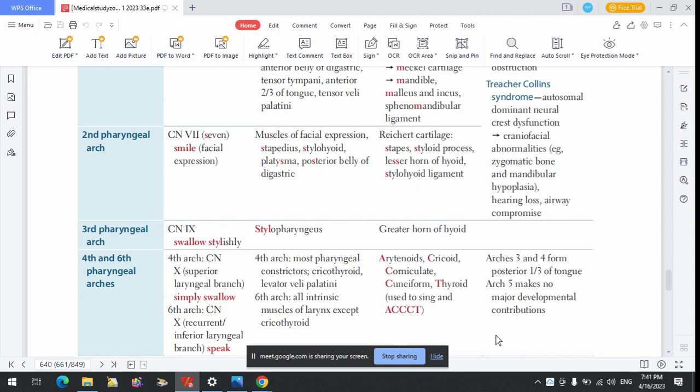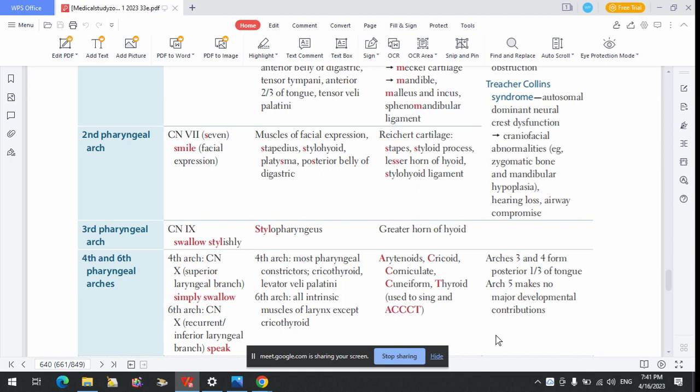and then the levator veli palatini. I didn't say it's the opposite, I said they work together. So tensor assists the levator. Tensor will tense, levator will elevate the soft palate, so that they can prevent food from entering the nasopharynx when swallowing. So the levator works with muscles that are involved in swallowing so that it protects the nasopharynx.